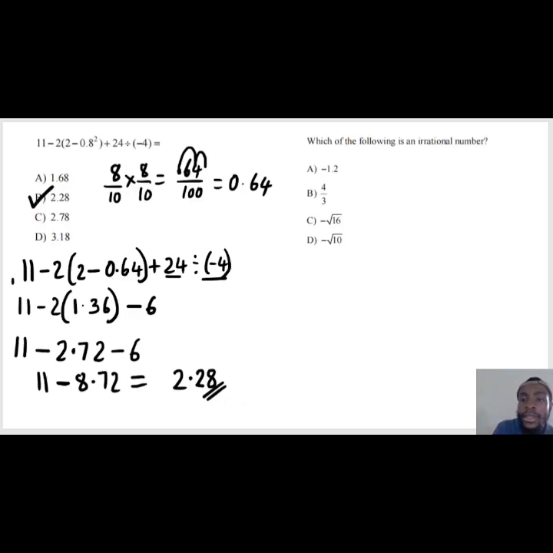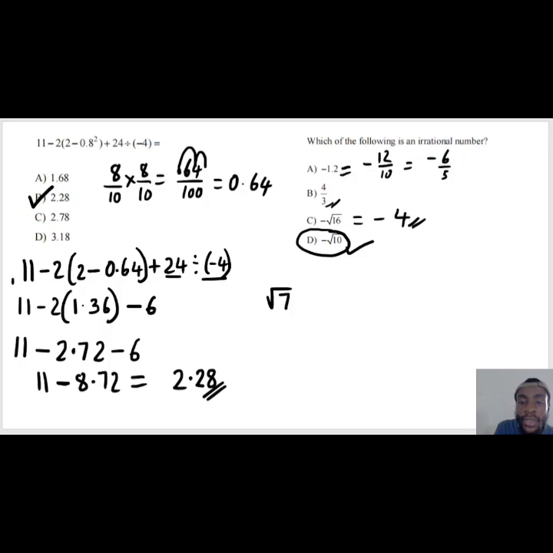B. Now let's continue. Which of the following is an irrational number? Remember, it cannot be expressed as a what? Fraction. So the other ones are easy. This one right here is minus 12 over 10, which is minus 6 over 5. That's a fraction. This is already a fraction. This will give us minus 4 because it's rational. Remember when I said that root 7 is what? Irrational because you can't solve this. But if you look at this now, this is the answer.